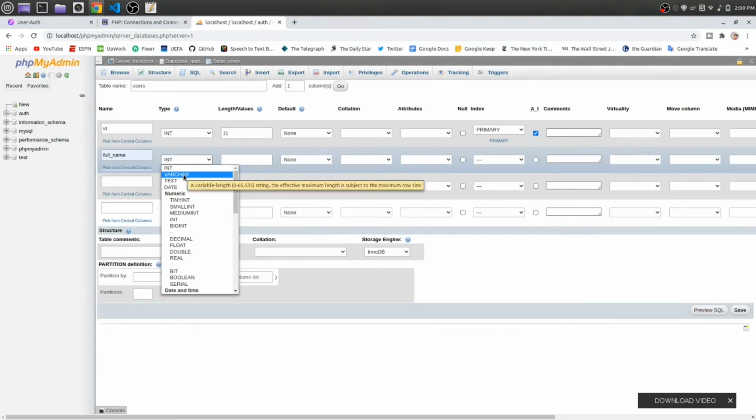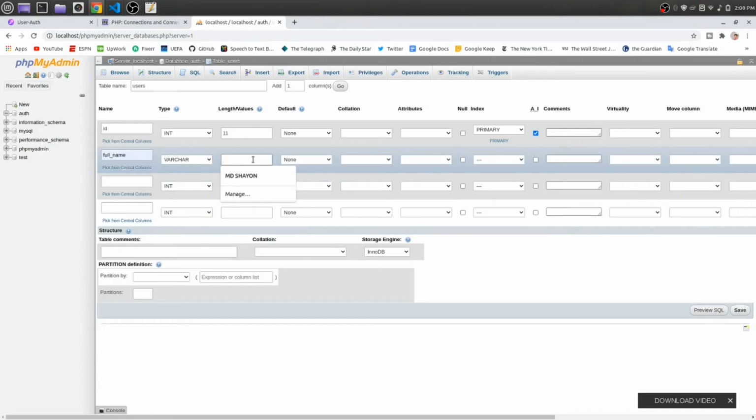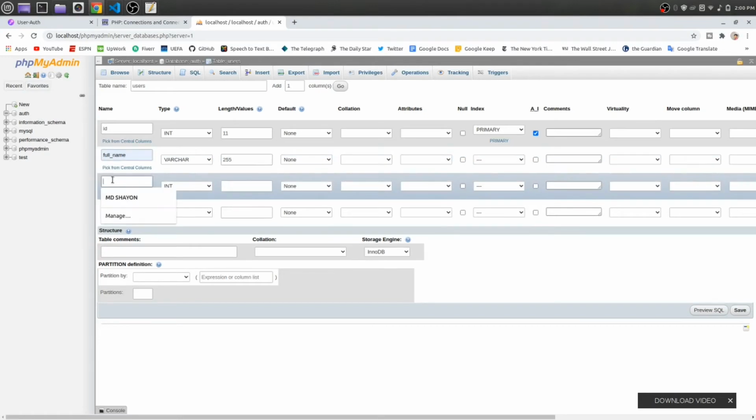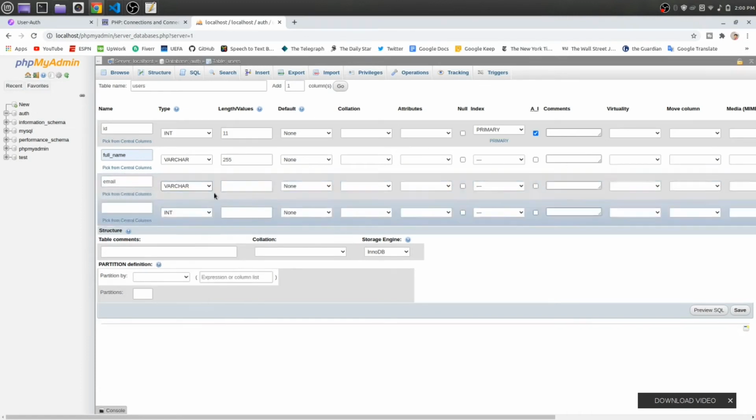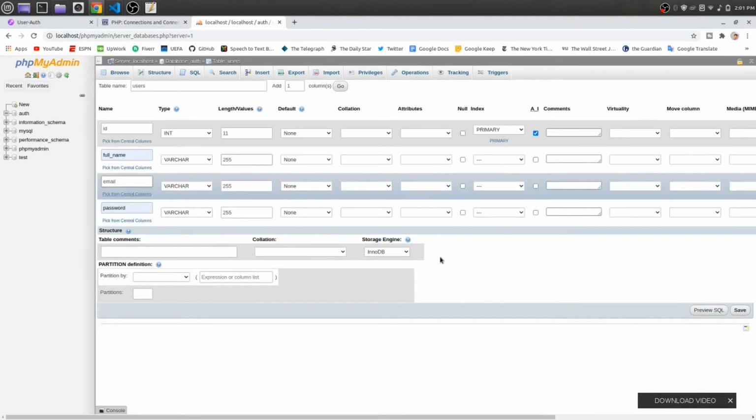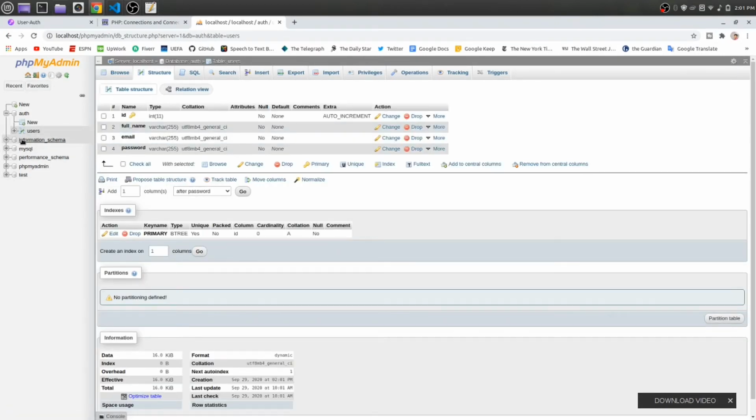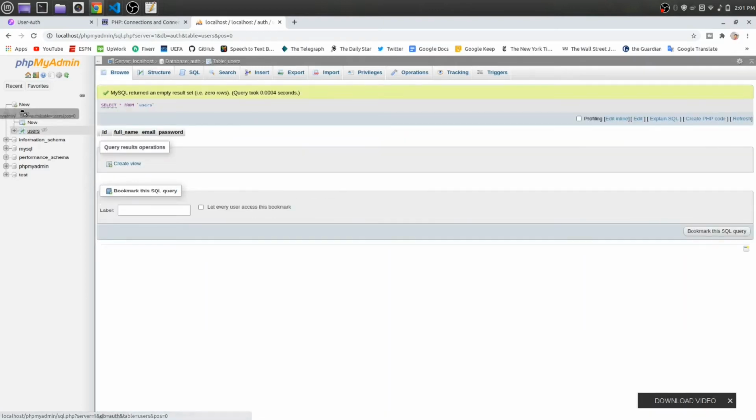Full name will be of type varchar, with a length of 255, and the next column would be email, also varchar with 255 length, and the last one is password. Okay, next click on save. Congratulations, you have made a database that is auth, and you have a table with the name of users.